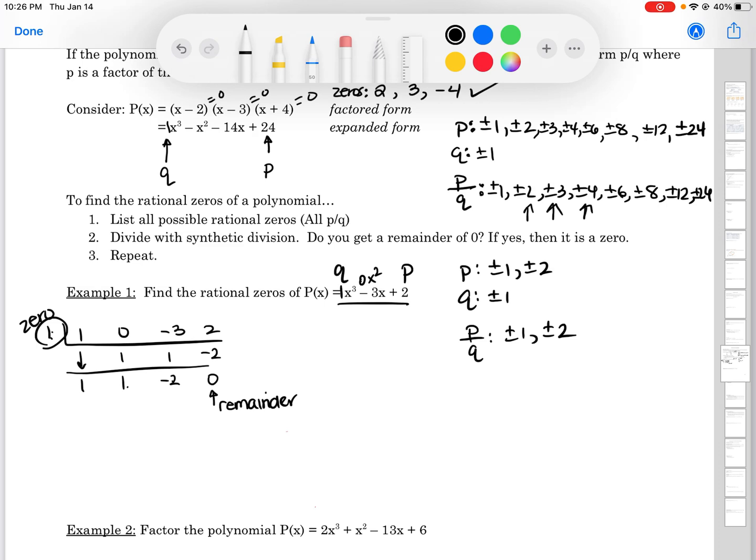So if I wanted to find the rational zeros, I could keep going through this list, or I could see if I can factor this any further. But I could keep going through this list if I wanted. So for example, let's pick another random number. We could use -1 or 2 or -2. It doesn't matter. Maybe I try a -1 next.